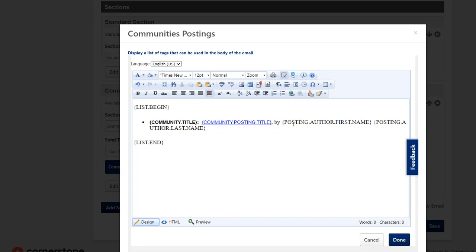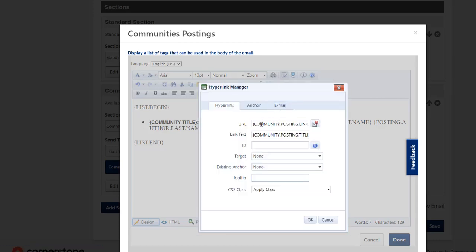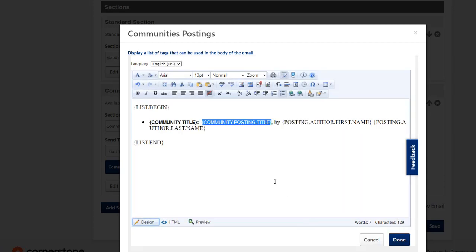If you just drop the tag, it's going to drop a long URL. But if you drop in the tag and you highlight it, and then you click on the link button, you put the tag itself into the URL. Pretty slick. So you can do this with any tags that you want to actually have someone linked to, even in other places in the Vision Resource Center. Okay, so we have that link all set.